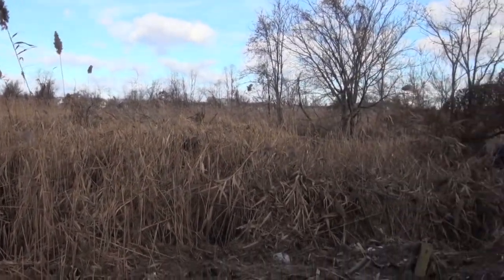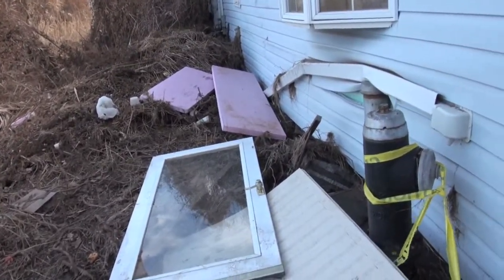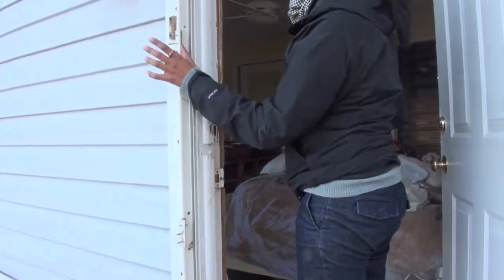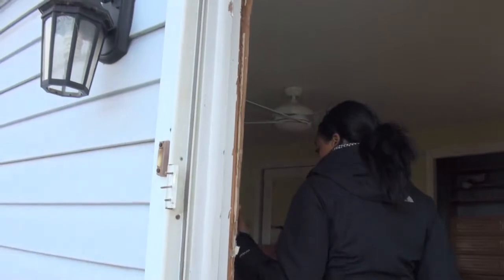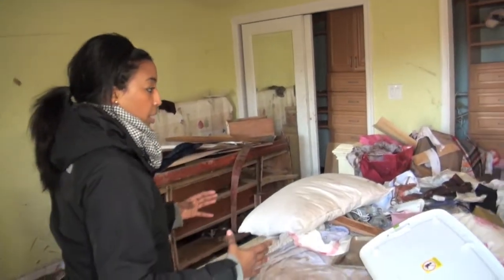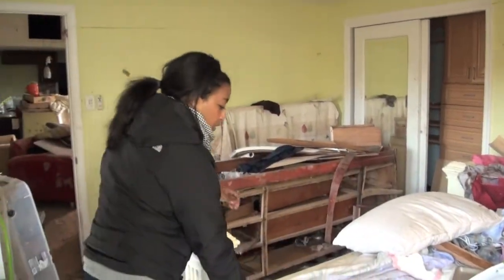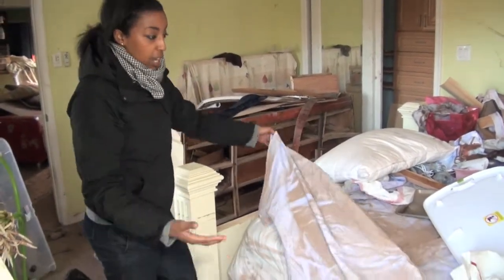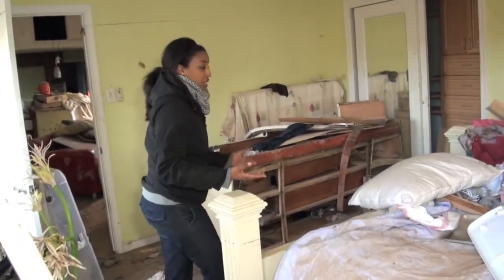Let's go inside the house to give you an idea of what people faced. The screen door is off the hinges, the nails are exposed. This looks like somebody submerged the house underwater and just slowly pulled it back up. Every single thing — you can see the sheets are muddied. In houses that weren't blown off the foundation, these are things that are not salvageable. Every single thing is ruined.